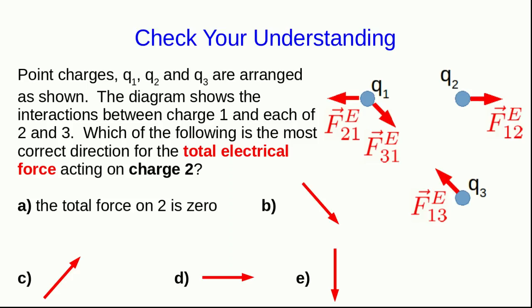Before I go on and work some more complicated examples, you should check that you know how to think through the directions of electrical forces on charges. So here are three charges, one, two, and three. And what's shown in the diagram are the interactions between charge one and the other two charges. And we're going to figure out what the direction of the total electrical force acting on charge two is. I'll give you two hints. One is that we don't know the signs of these charges, but we don't need to. We have enough information here to figure this out. And the second is that not all the forces acting on these charges are shown. We only care about the electrical forces, but we don't even have all the electrical forces on the diagram. All we have are the electrical forces due to the interactions between one and the other two charges.